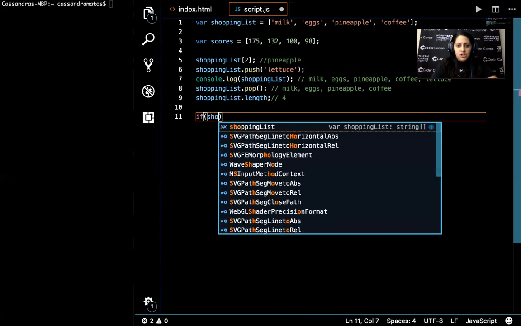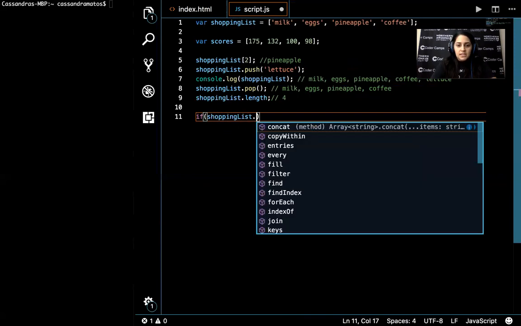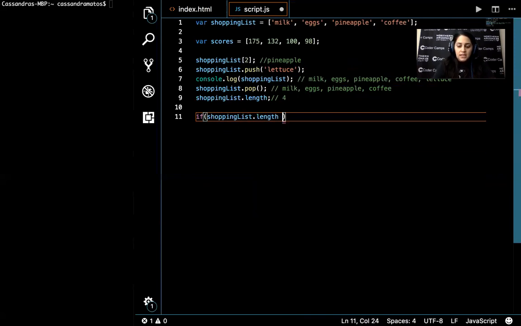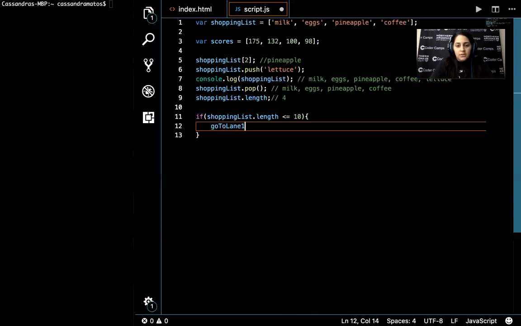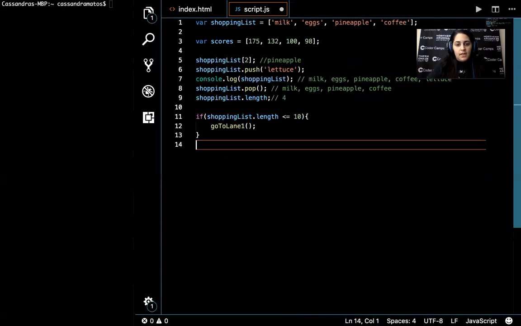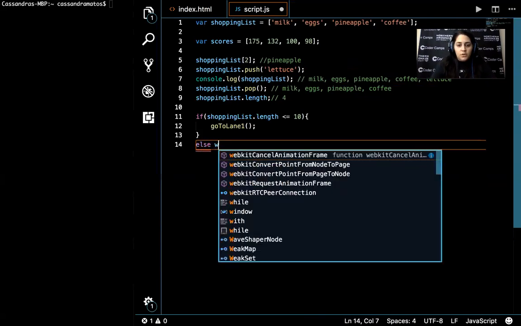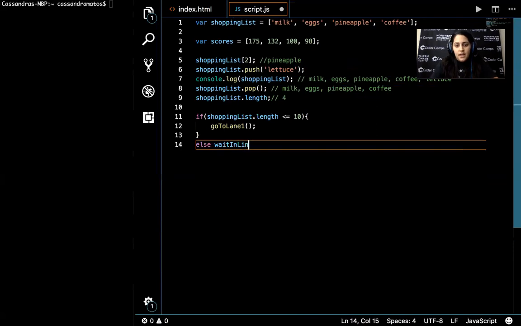If shoppingList.length is less than or equal to 10, then I can go to lane 1. Else, I'm going to wait in line. Something like that. So that's incorporating all the things that we've learned so far.